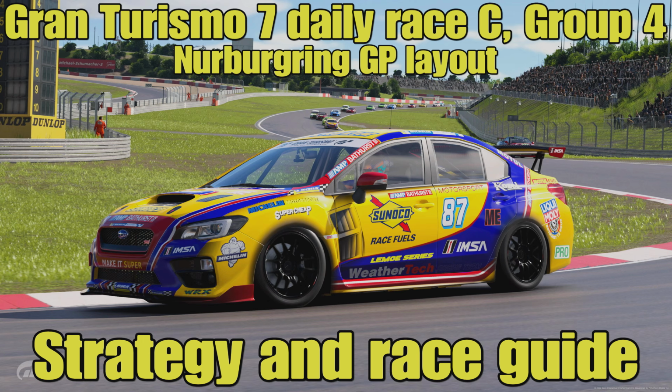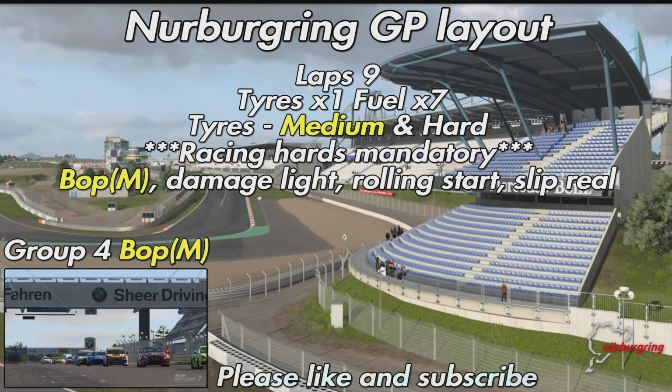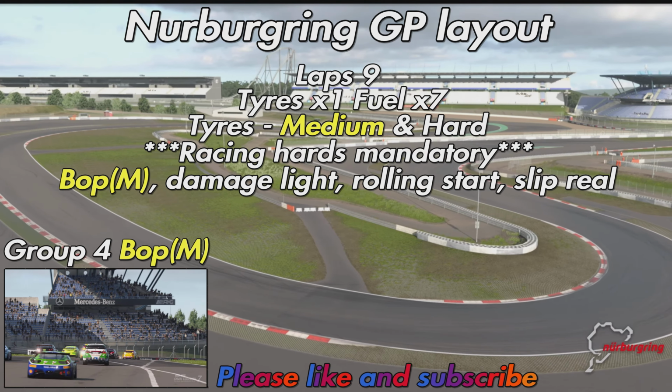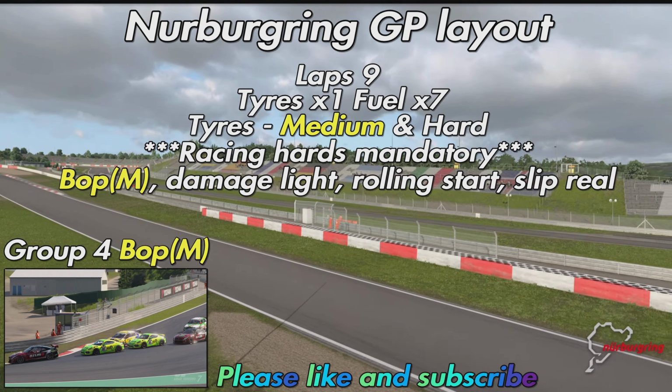We're off to Germany, and we're off to the Nurburgring GP layout in particular for a race in Group 4 machinery. We've got 9 laps to get round, tyre wear is just at times 1, and fuel is pretty high at times 7. We have both the racing medium and racing hard tyres available, but the kicker for this one is that only the racing hards are mandatory.